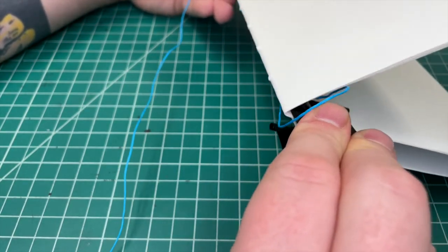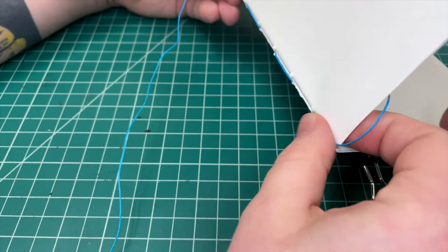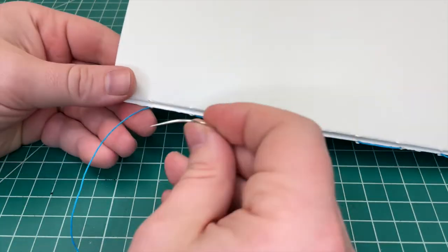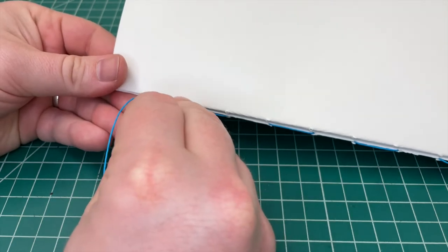My hands were super shaky. I have no idea why. I found dozens and dozens of these types of books, and my hands are just like, nah, bro.